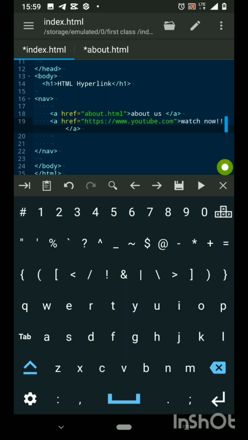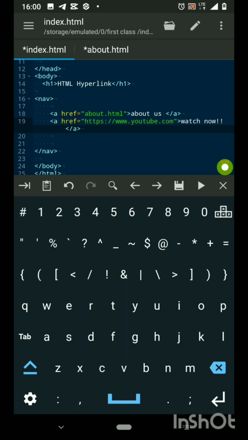Alright, so the second one here now, we have the one that has a URL inside. It has a URL inside, https www.youtube.com. So this second link is for an external website. The first one, you use it to move around, to use the path about.html, that's a path. Then the second one here is you are using a URL to move outside.